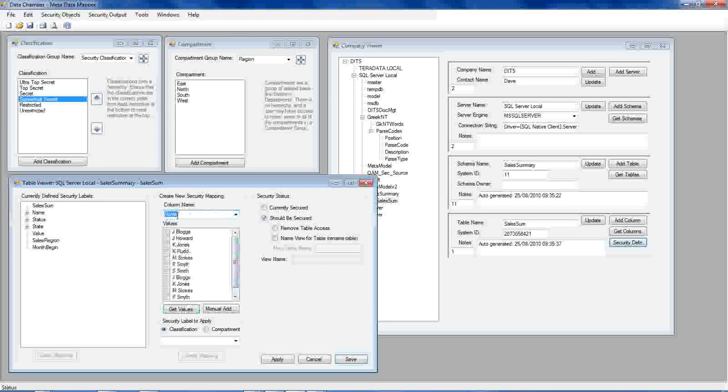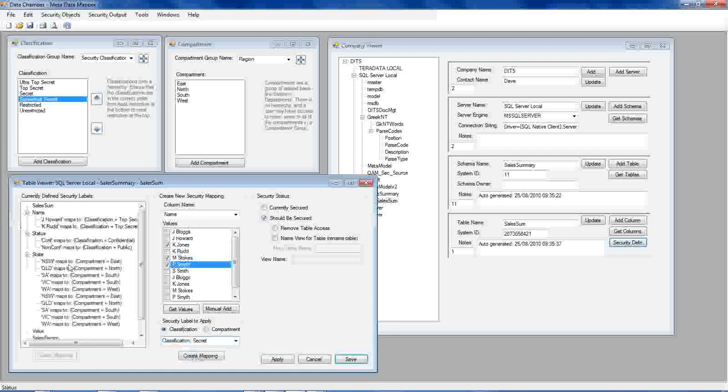Having chosen the particular column that I want to look at, I can then come in here to my classifications and compartments. I can say, look, I want the data to be restricted, I want the data to be classification secret, where this particular value is any one of those three, and I can create that mapping. So, for example, some of the mappings we've already created. If the name is J Howard or K Rudd, then it's going to map to top secret. If the status is confidential, then it maps to a classification of confidential. If it's non-confidential, it maps to a classification of public. If the state is New South Wales, then it's East, Queensland's North, South Australia South, Western Australia West, and so on.